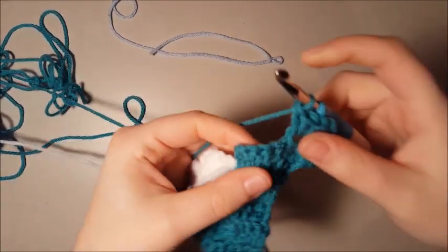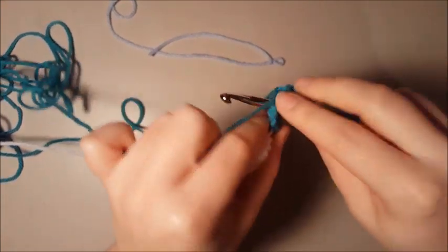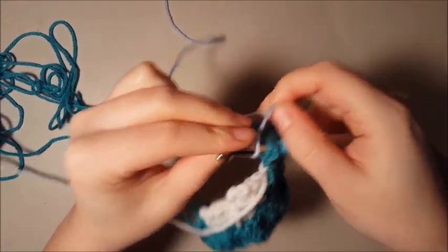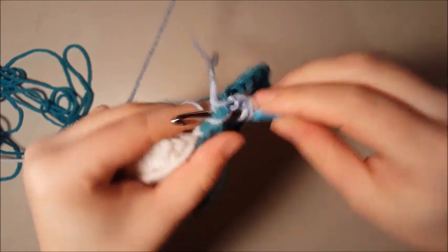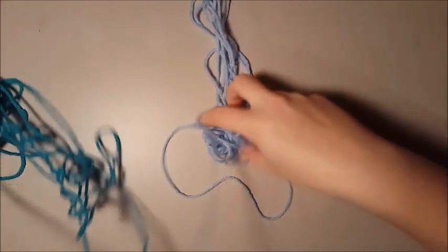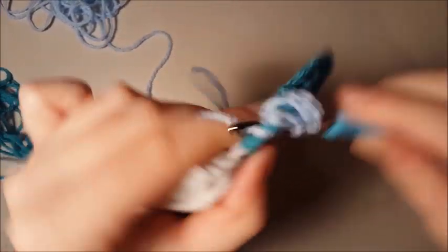I'm going to insert my hook into this gap here, and instead of joining with my greenish blue, I'm going to join with the light blue on the hook. And I'm going to chain 3, 1, 2, 3, and do 3 double crochets, maybe. Oh, yarn barf, there we go. 3 double crochets in that gap.